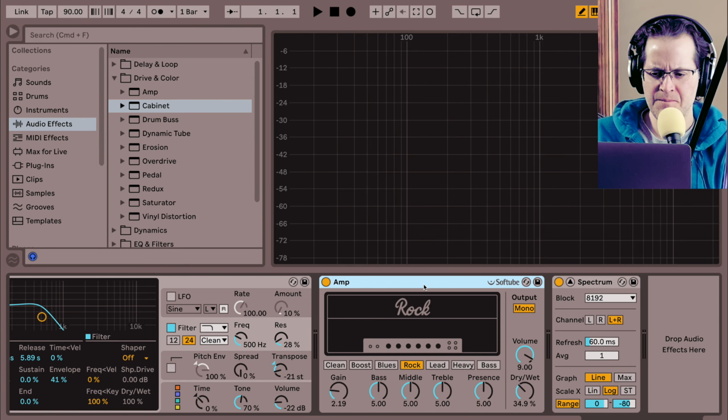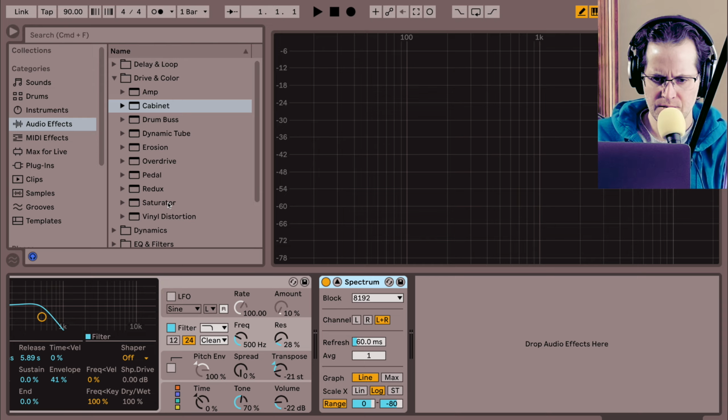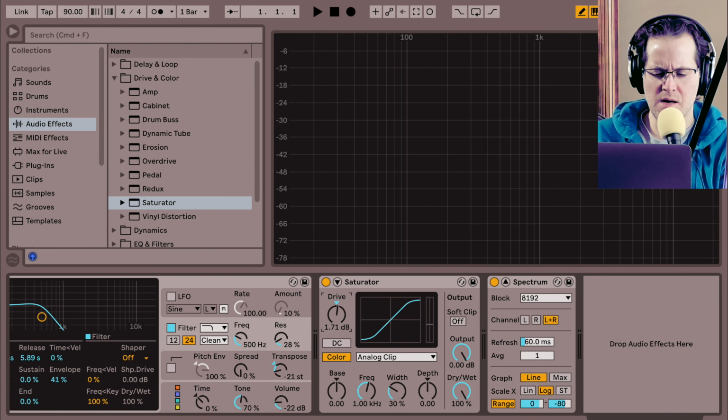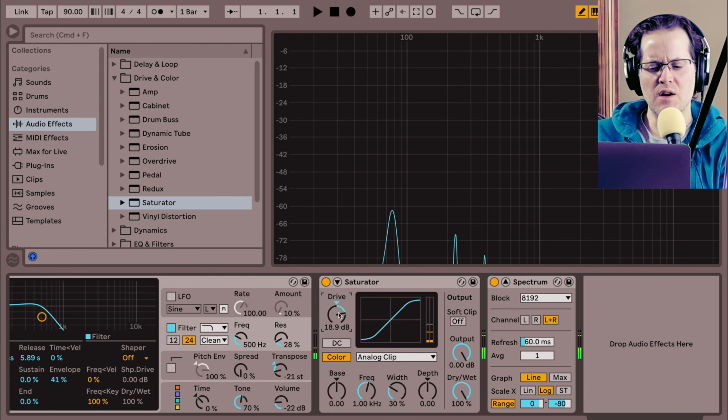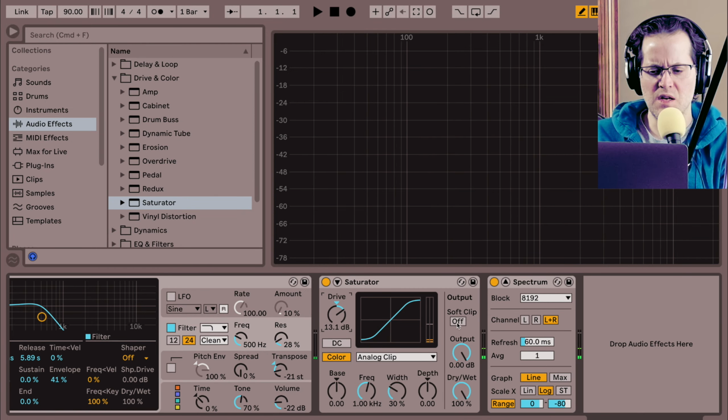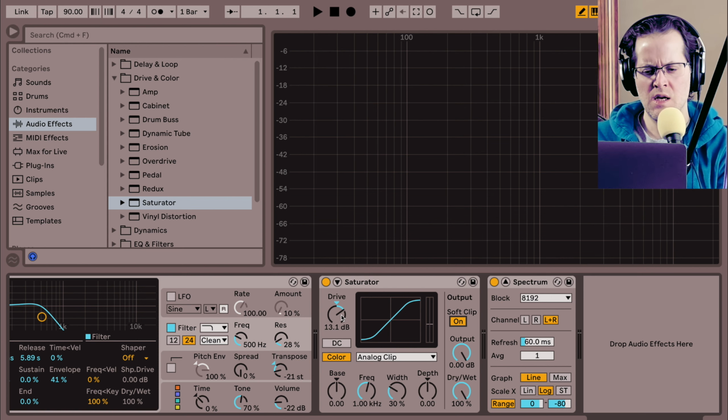Saturator is a great one. Because you want to add this drive amount. It's very subtle, and it gives you just as much as you would need. This soft clip button is very good because it doesn't let it clip, but it allows you to push it harder into the clipping.